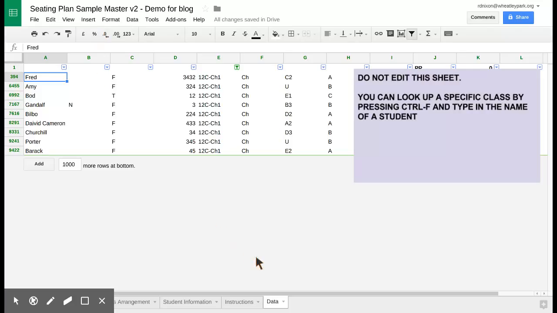This sheet has a number of tabs, and if I start from the right, we've got what's called the data tab, and this pulls in data for the entire school via one import range function, and that comes from a sheet which I manage and I update periodically with data. So there's only one point at which the data is ever updated, and all of the other seating plans that anybody creates automatically update when they open up that sheet from the one that I've updated.